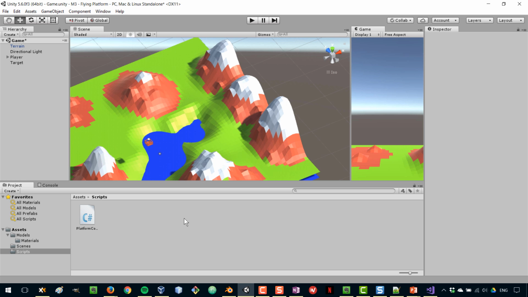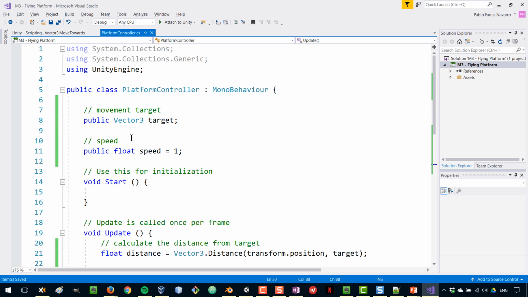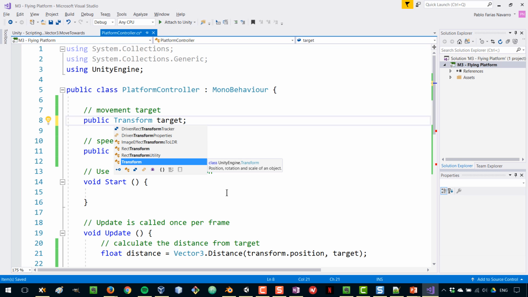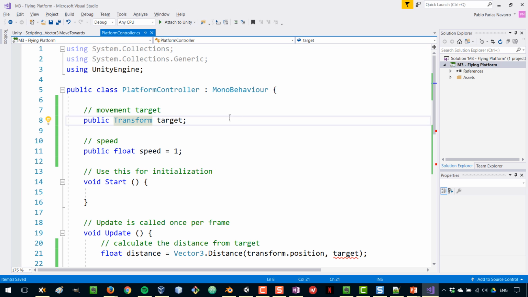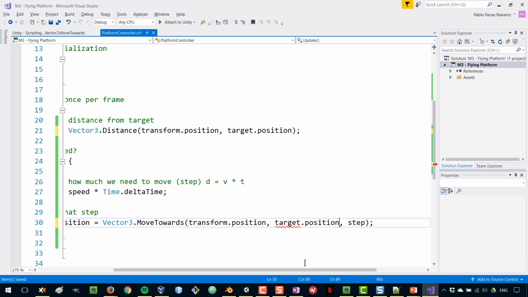What we actually want is to pass on our object, so we need to set that as a Transform instead. All Unity game objects have a transform component, and that transform will give us access to the position. So instead of using target like that, we need to type target.position, and do the same thing here.